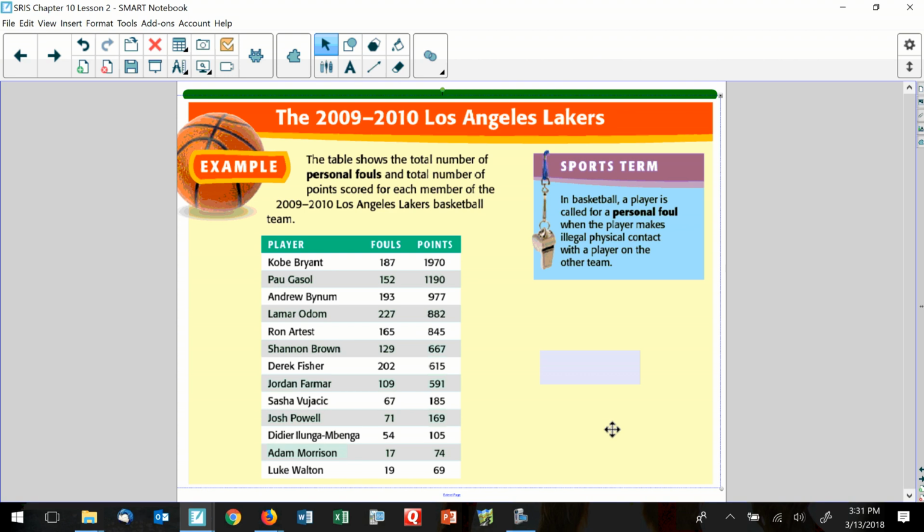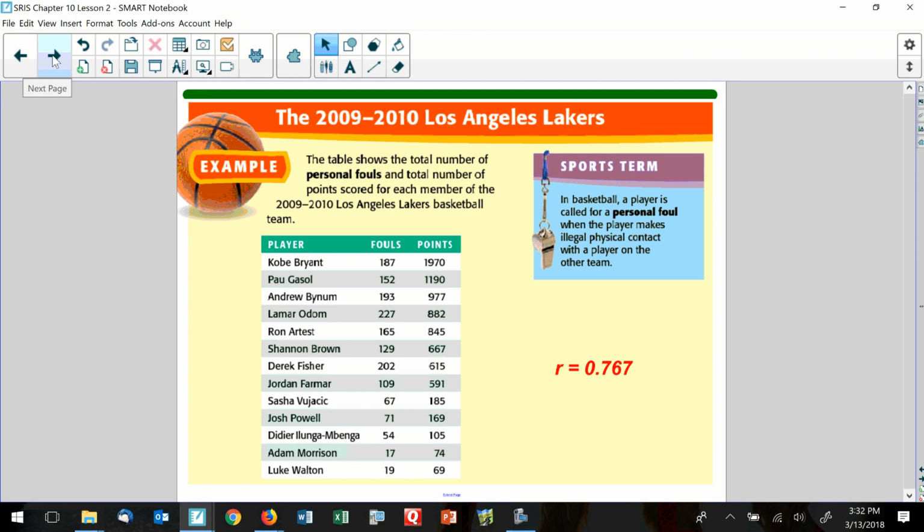So please pause. Now to move on to the answer, you should try this to make sure you know how to do it. But here's the correlation you should get: 0.767, which is somewhat moderate, okay? But we can't say fouling more causes you to score more points. That's not the case. There's probably other reasons why you score more points, okay? More fouls probably means more playing time in the game, and an opportunity to score more points. So understand, just because there's a relationship doesn't mean one causes the other.